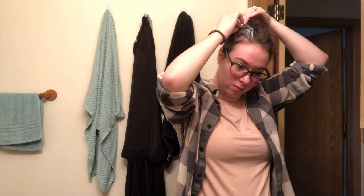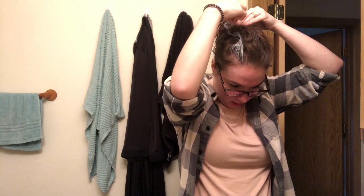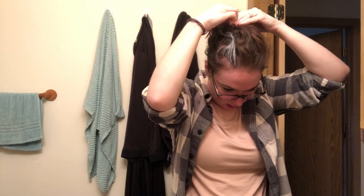So, to do the fun little swirl, we are going to pin it. It's basically, you're creating a finger wave in the hair. Gonna do another pin here. A pin into the bun.